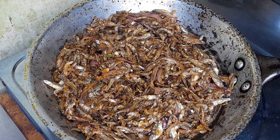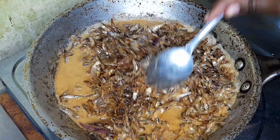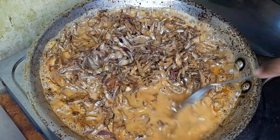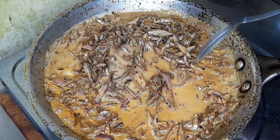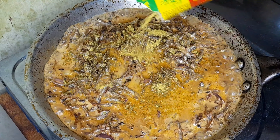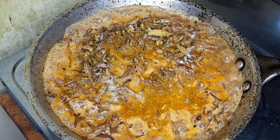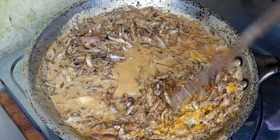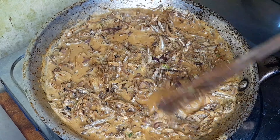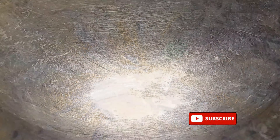Now I'm putting in tomato paste that I have mixed with coconut milk. The video of how to extract coconut milk is already up — I will link it at the top right. You can also get your coconut milk from the supermarket. After putting in your tomato paste, sauté for about a minute and then add in your coconut milk — for me I used one cup of coconut milk.